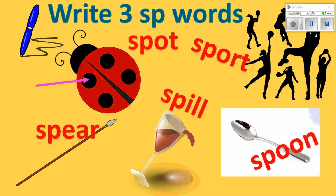So firstly then, the ladybird has lots of spots, or one spot. Spot. And then we've got a spear at the bottom left. Sp ear, spear. And then the glass is being knocked over there, and there's going to be a spill. Spill. And then the bottom right, we've got a spoon. Sp oo n, spoon. And then the top right, we've got people playing sport. Sport. So we're going to be writing three of those words today. So I'm going to remove the words now.